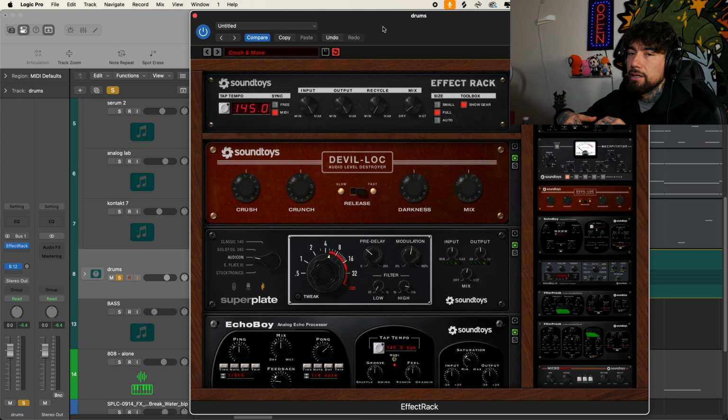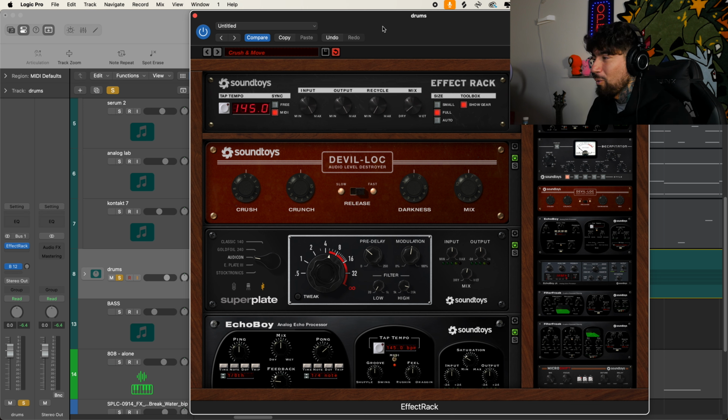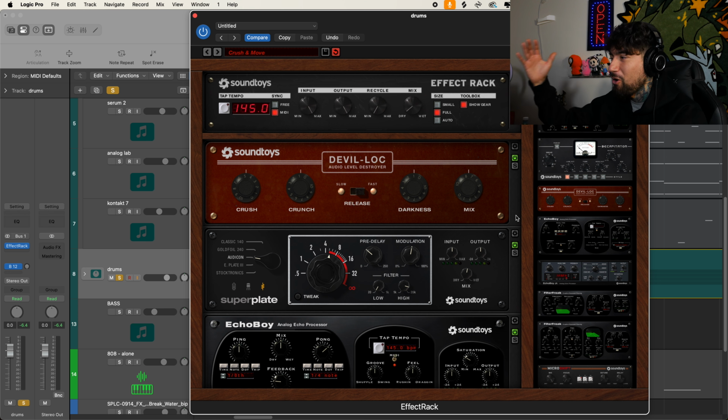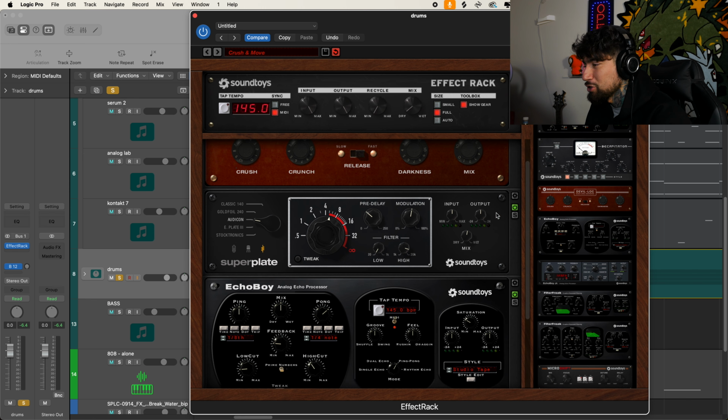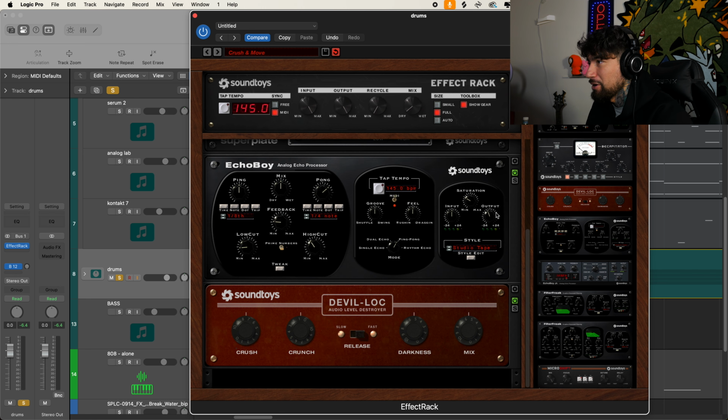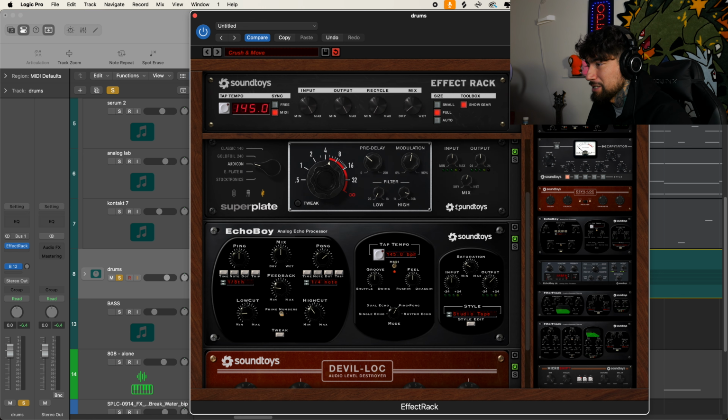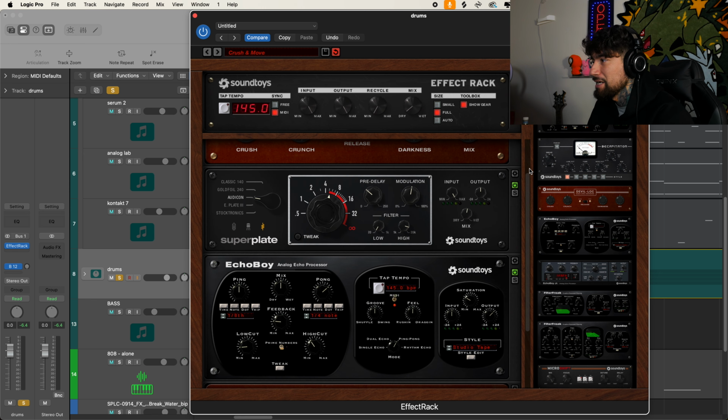This is a plugin that it took me so long to finally budge. I'm like, why do I need an effect rack if I have all these plugins myself? I can just throw them in. But once you have them all right here and you can just play with them, just be super creative, I was like, oh, I'm dumb. I definitely should have this plugin. This doesn't make any sense to not have this.